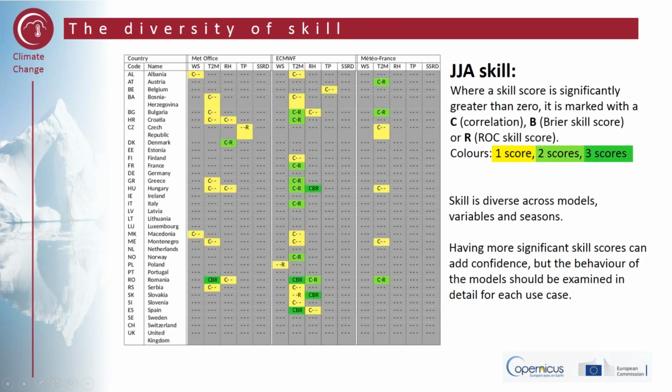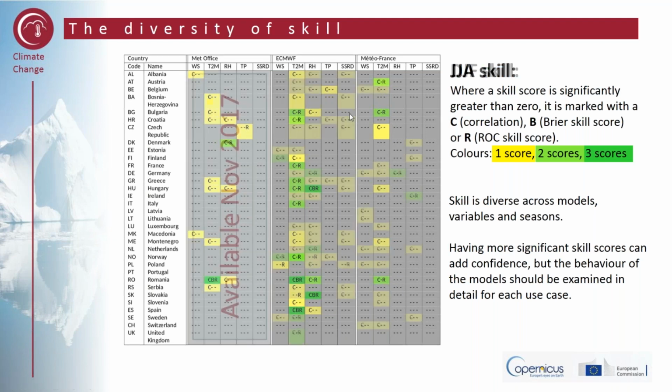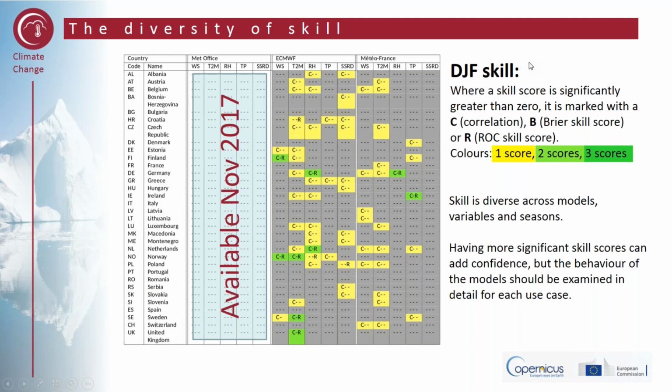So we can summarize this at a country level as well. We have these tables that we've produced where you have all the different variables and the different models, and looking at how many skill scores we get significant for each country. So this is summer again, this is JJA. So this is where we don't have a huge amount of skill. There's a few areas for temperature. So this is Hungary here in the middle, and Romania we showed earlier, and Bulgaria, that's sort of southeastern Europe. And here in winter, you can see just immediately there's a few more countries over a few more variables where we get significant skill. Overall, we can say that it's very diverse across the different models.